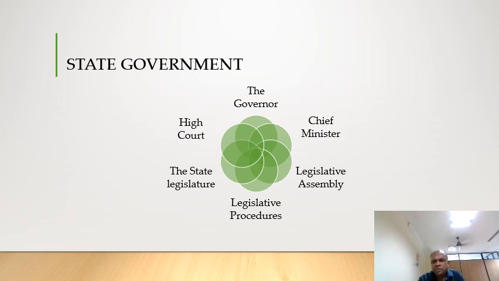And there we discussed the bicameral legislature, Lok Sabha and Rajya Sabha. Here, a few states follow a bicameral legislature, and the rest of the states follow a unicameral legislature. For example, Tamil Nadu follows a unicameral legislature, while Andhra and Karnataka follow a bicameral legislature, legislative assembly and legislative council. The same procedures for legislative powers are followed in the state assembly. Okay. And then come to the high court.